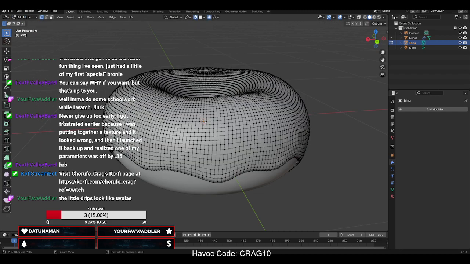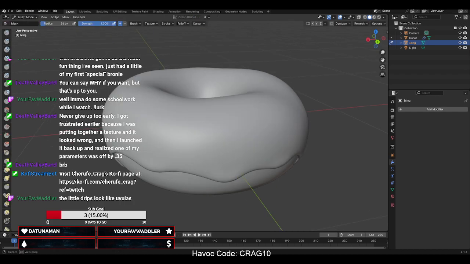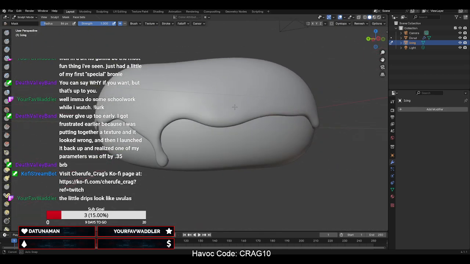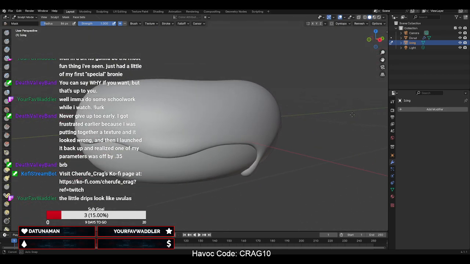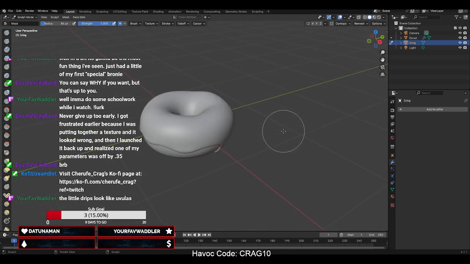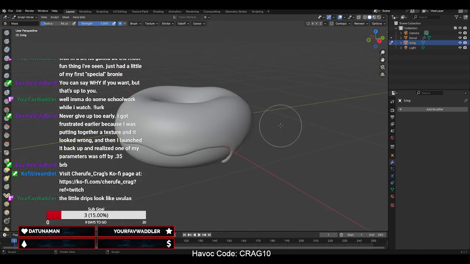Okay, nope. There we go. Get rid of all my masks. Okay. Come back to this side, which is the original side of the donut. There we go. Boom. Okay. And then I will continue watching and see what's going on here. I don't want to draw on the other side.